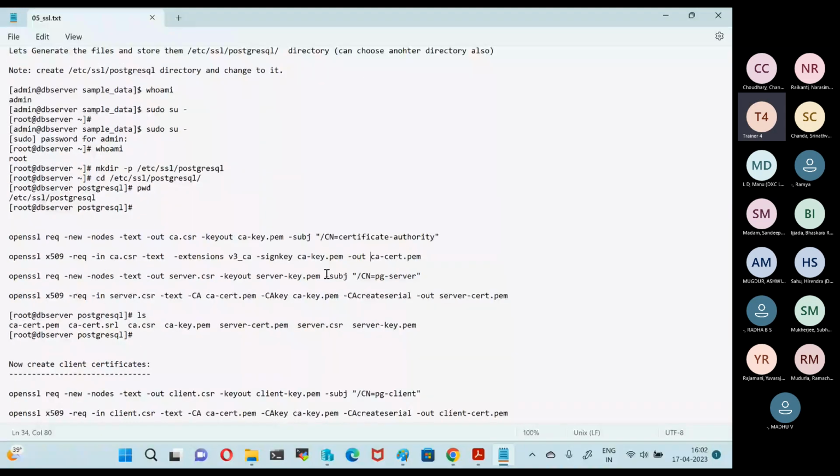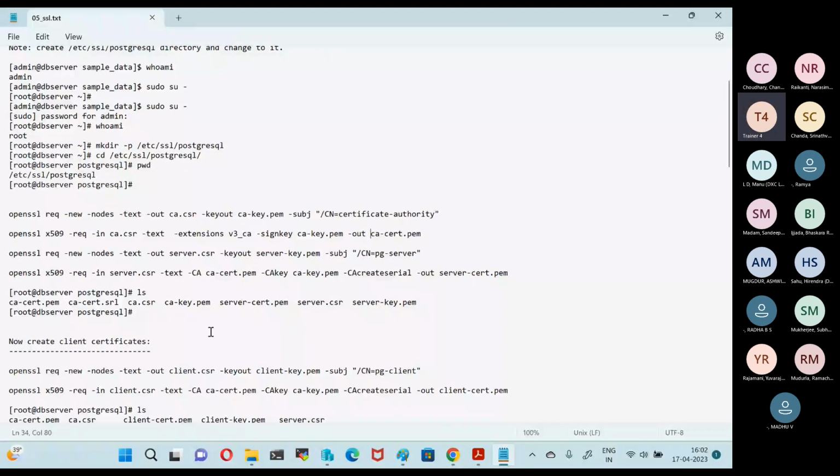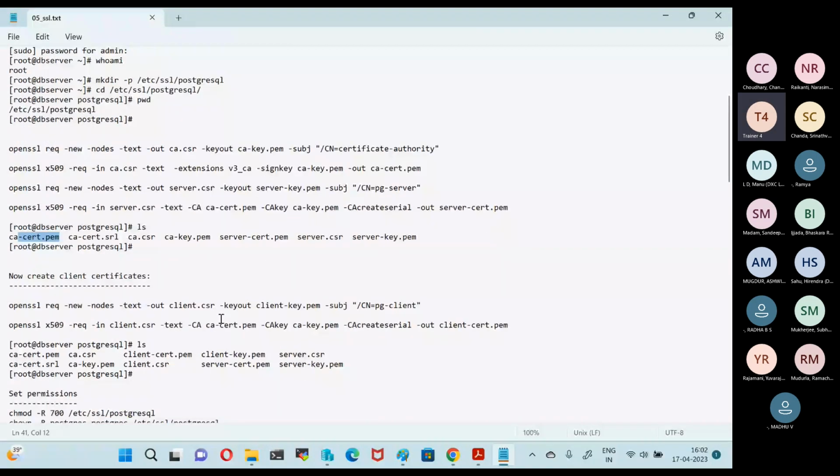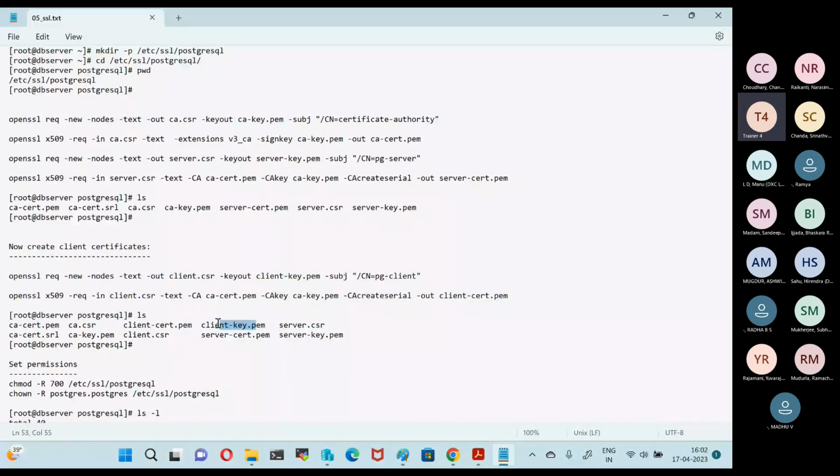Then you are generating the server certificate, server key, and the CA certificate. Using that same CA certificate, you will also generate the client certificates, which you can copy over to the client. The client will have a client key PEM and a client certificate PEM. So you will have a certificate and key, two things.